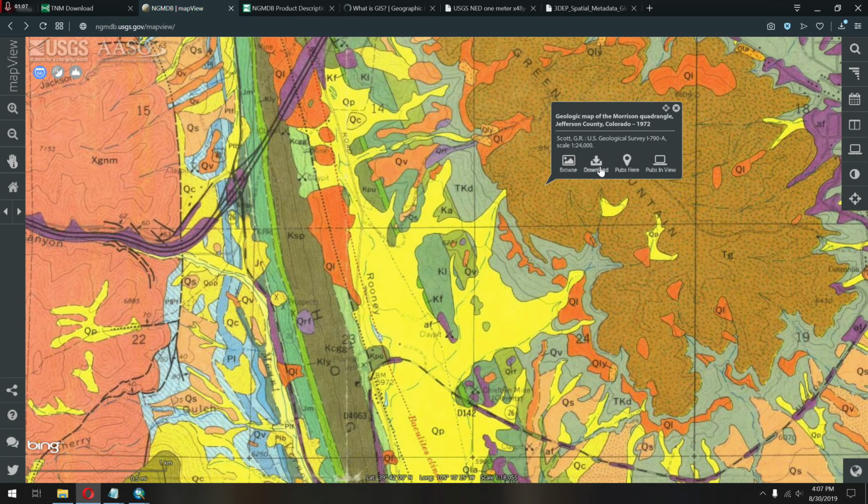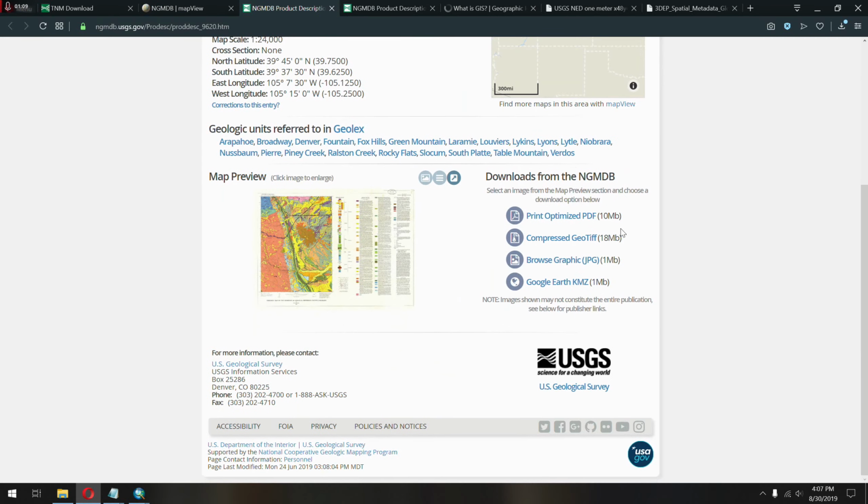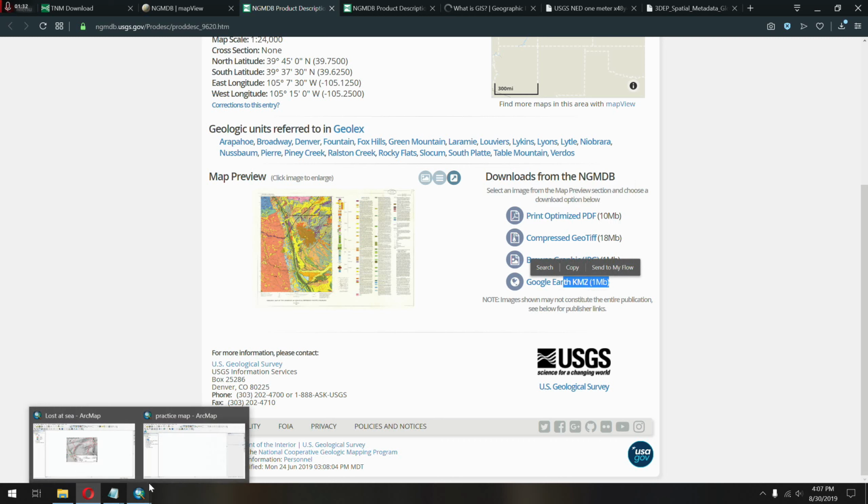Go ahead and click it and go to download. It's going to give you some options. Now for our purposes, the most important one we have is compressed GeoTIFF. And what that means is they've already put coordinates into this map. The JPG, the regular graphic, and the PDF don't. It's just a picture of this large geological map. The Earth KMZ also has similar functions.